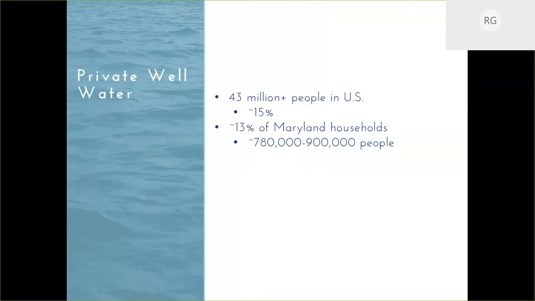There's 43 million people, actually more than that, in the United States who are using private well water at their homes, and this is about 15% of our population. In Maryland, it's about 13% of households, which is somewhere between 780,000 to 900,000 individuals. Testing your private well water is not required, but it is recommended.